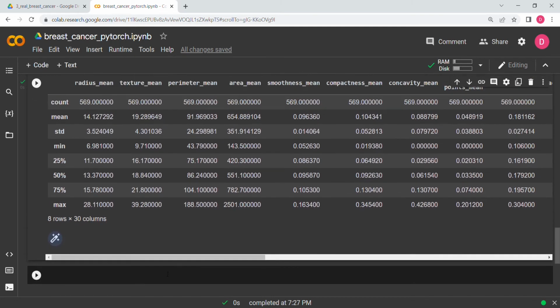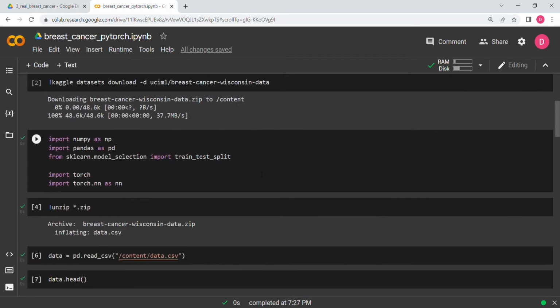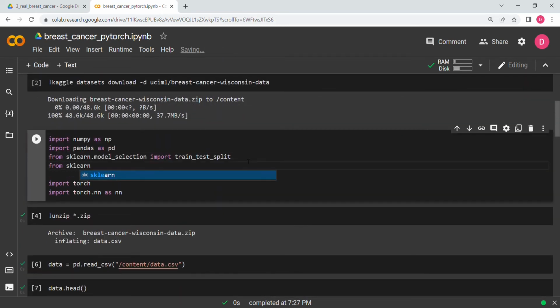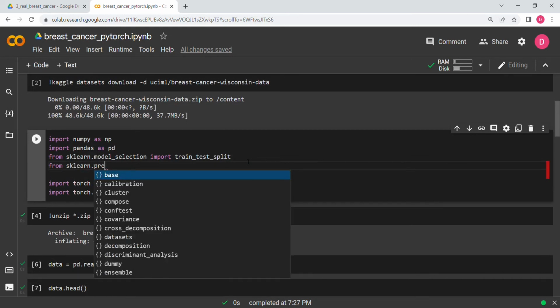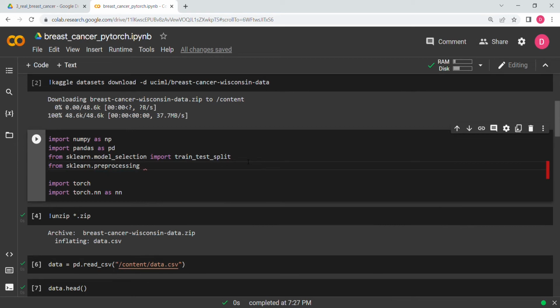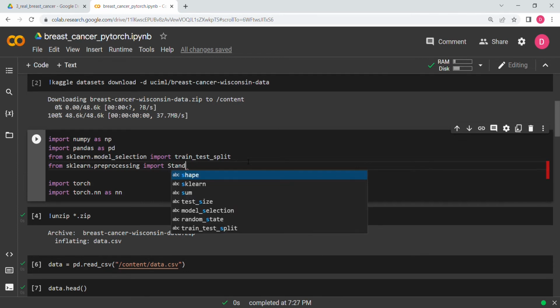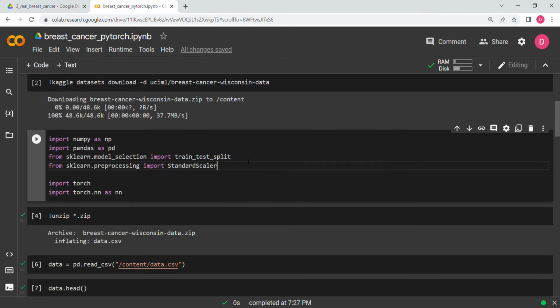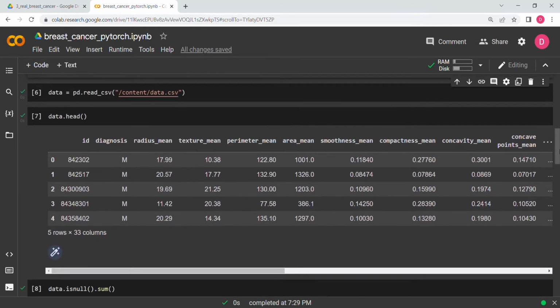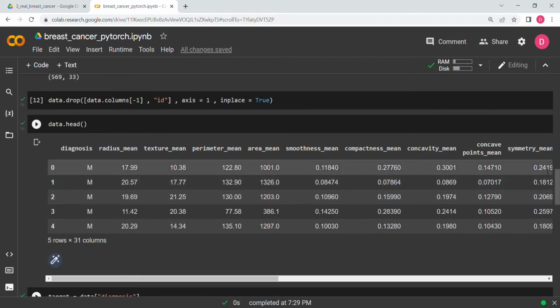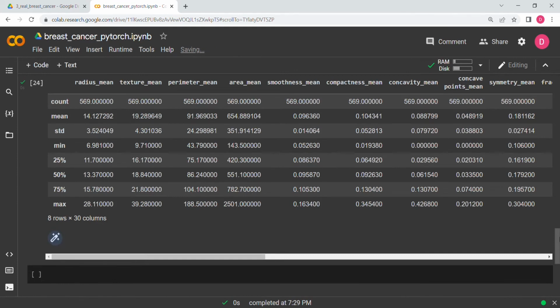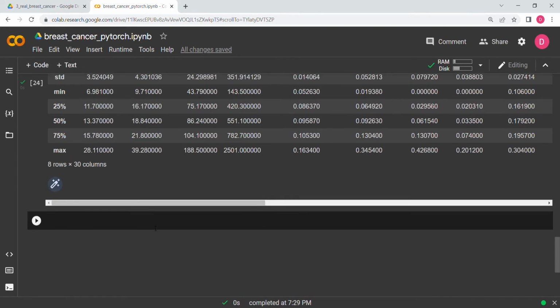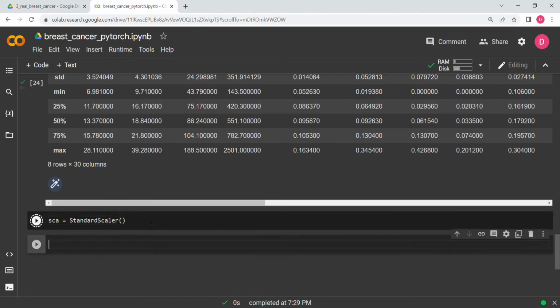So what we do is we use something from the sklearn package. We go back and import from sklearn.preprocessing, from sklearn.preprocessing import StandardScaler, with capital S, and then we will hit shift enter. What this StandardScaler does is it brings all the values, all the columns, into one specific range, ideally 0 to 1. The way we instantiate is we'll say sca, and then we'll call StandardScaler with open close brackets. So we will instantiate this.